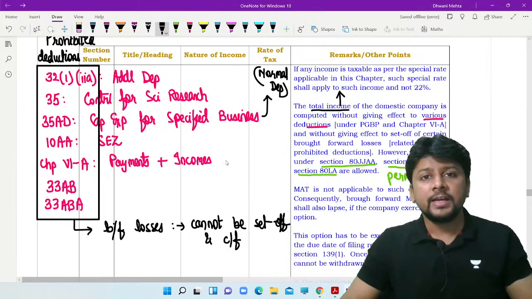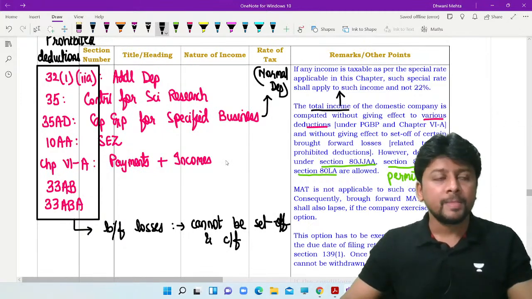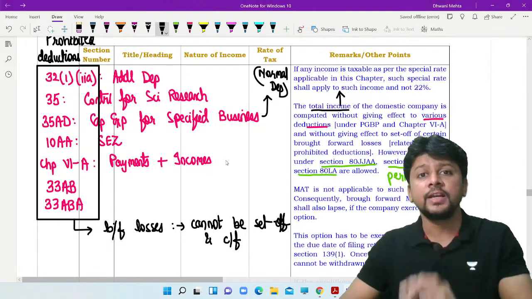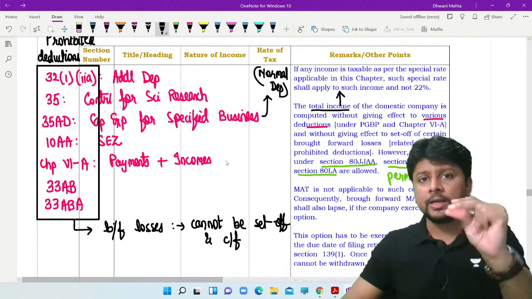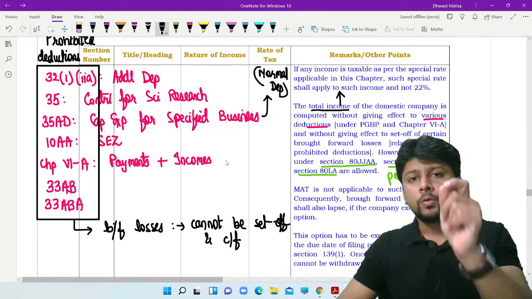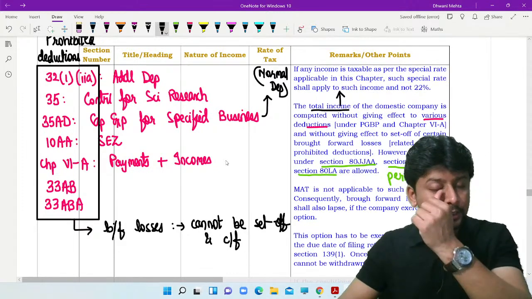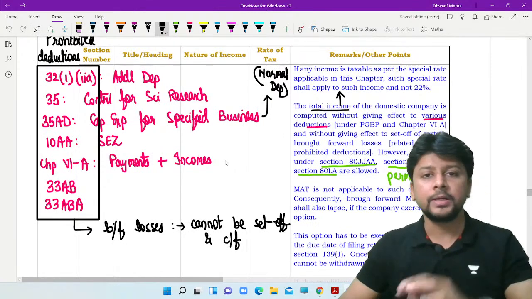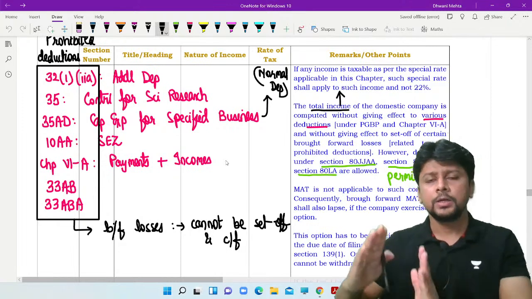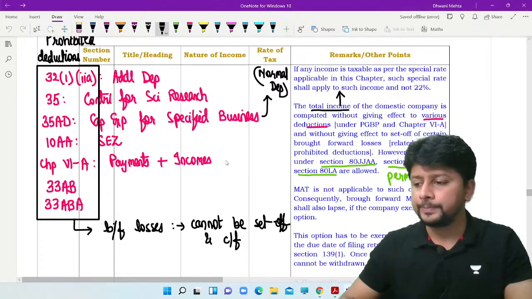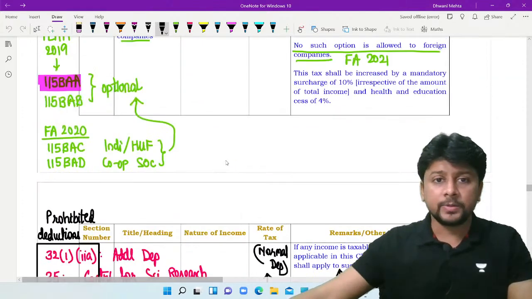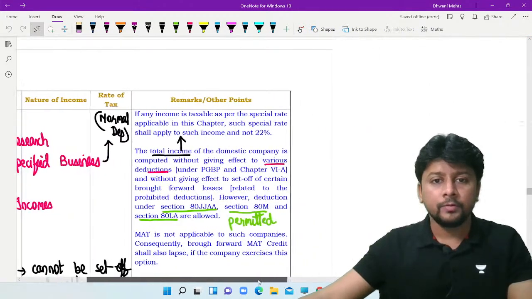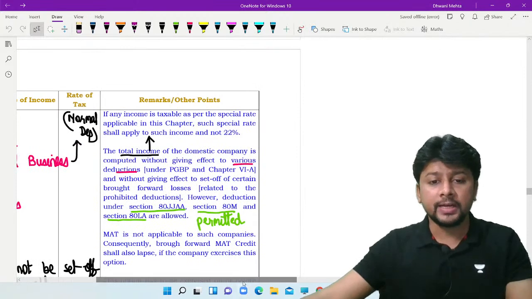Suppose you took a deduction under 35AD in one of the past years and it resulted into a loss. You can carry forward that loss, normally speaking, under section 73A. But the assessment year in which you decide to go for this section, whatever is the brought forward loss pertaining to specified businesses, that loss will lapse. No further carry forward permitted, no further carry forward allowed. So yes, total income gets computed slightly on the higher side. The rate of tax as per the section is 22%. But if there is any income which is chargeable to tax as per a special tax rate.